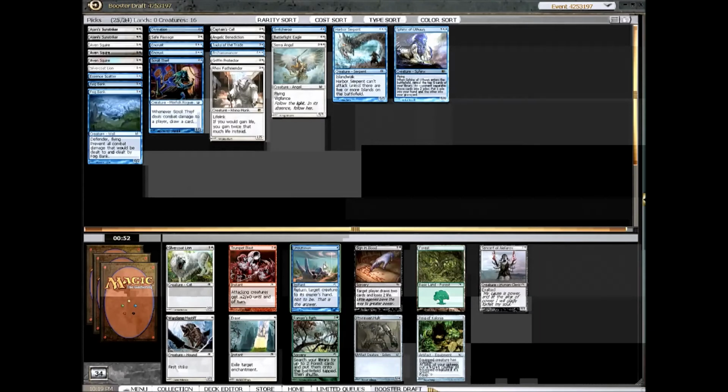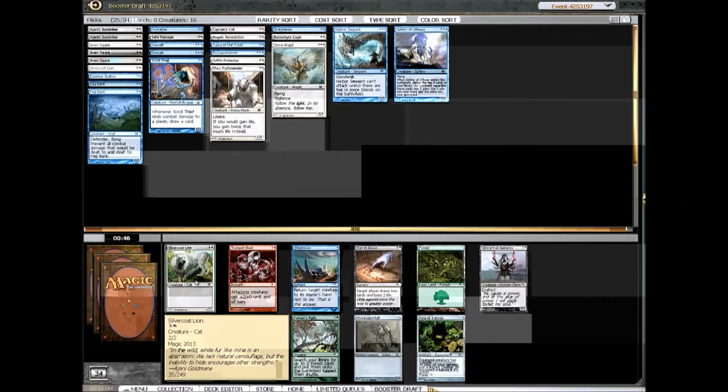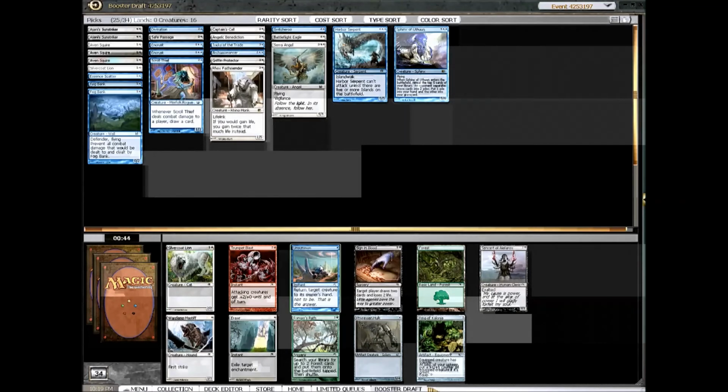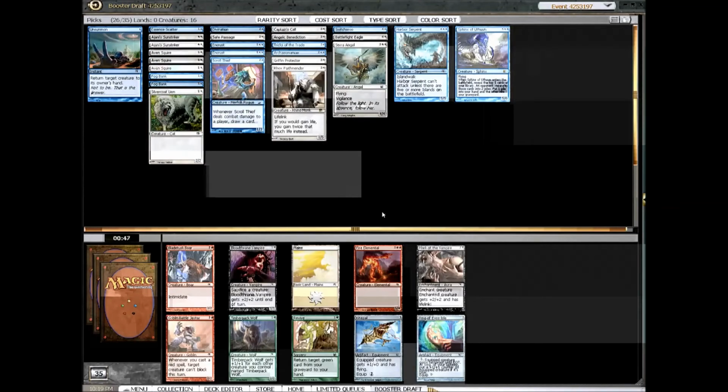Here we've got the Unsummon, which is one of those cards I said I would be happy to play. It's either that or take a bear. I think the Unsummon is what we're interested in, especially as something that we could have as a sideboard option.